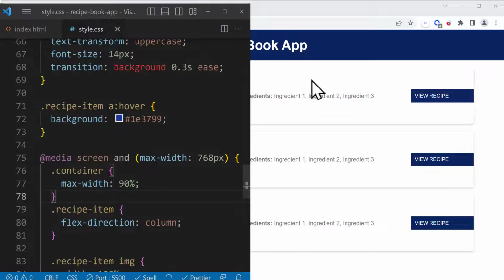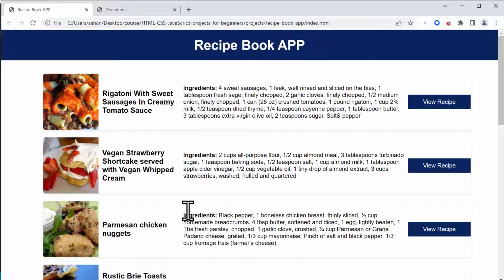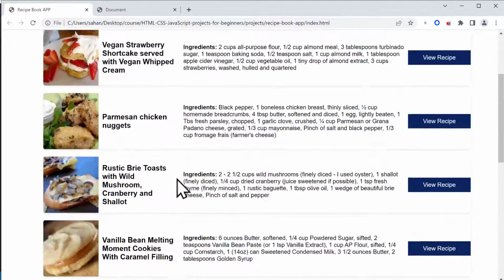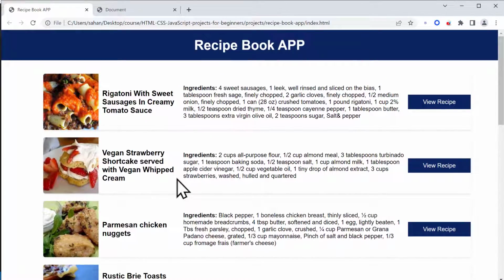In the next section, we're going to work on the JavaScript part, and we're going to fetch data from an API called, I think it's called Spoonacular, something like that. I'm going to teach you how to get the API key from this website and get the information and show it inside the website. This is going to be random, and each time you refresh the page, you get a different element, and also you're going to learn how to create an element, how to add the element to another element using JavaScript. So see you in the next section for the JavaScript part of the project.